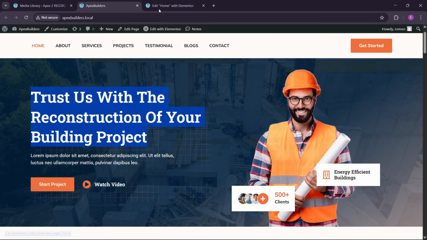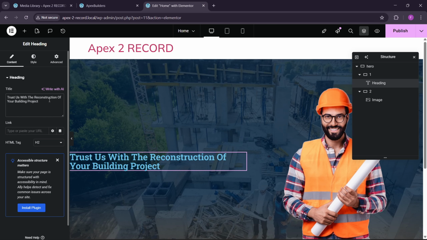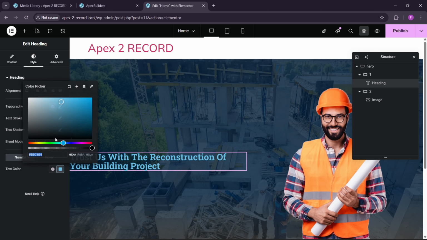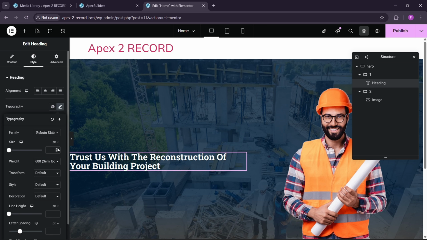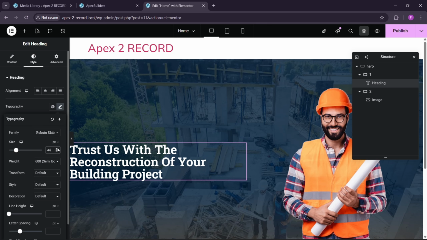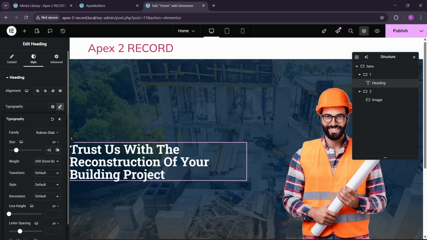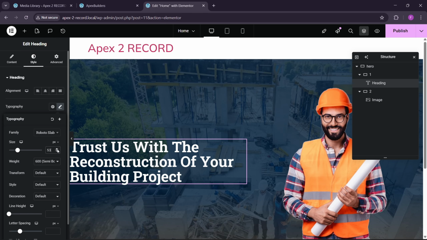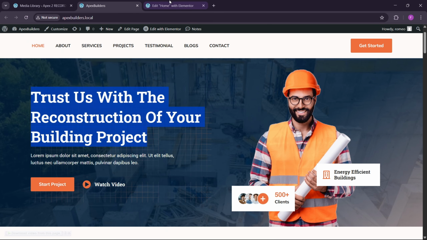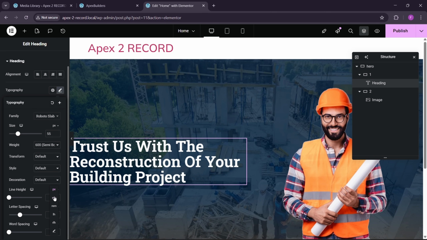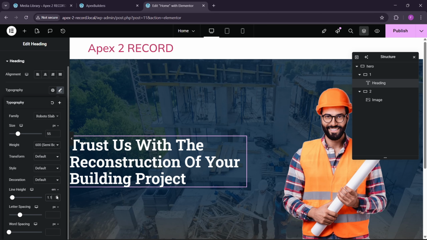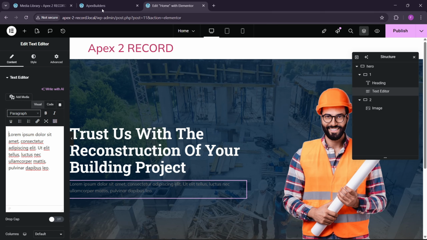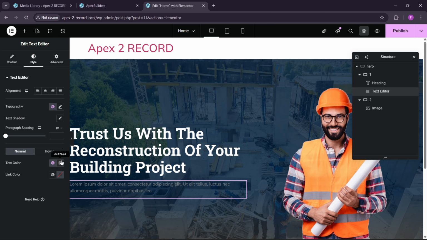Now we're gonna just copy this. Okay, we're gonna just paste this, and let's increase, and let's make this white. Okay, let's increase the font size of this. So let's keep the font size a little bit bigger. Okay, and here we're gonna make this em value, and just let's increase this. Okay, now let's add the lorem ipsum below. So these are the dummy text, so we can just use it like this.